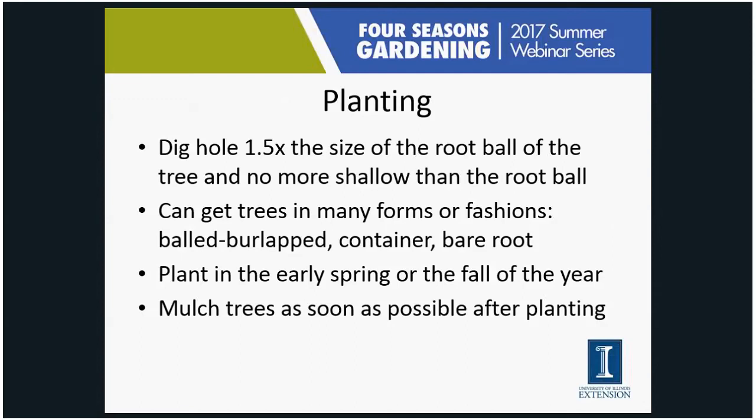You want to plant in the early spring, sometimes in the fall of the year, but mostly in the early spring as soon as the ground can be worked up. And if you do choose to mulch, do so as soon as possible after planting, but you need to be wary that some rodents like voles can also make a nice habitat with that mulch.